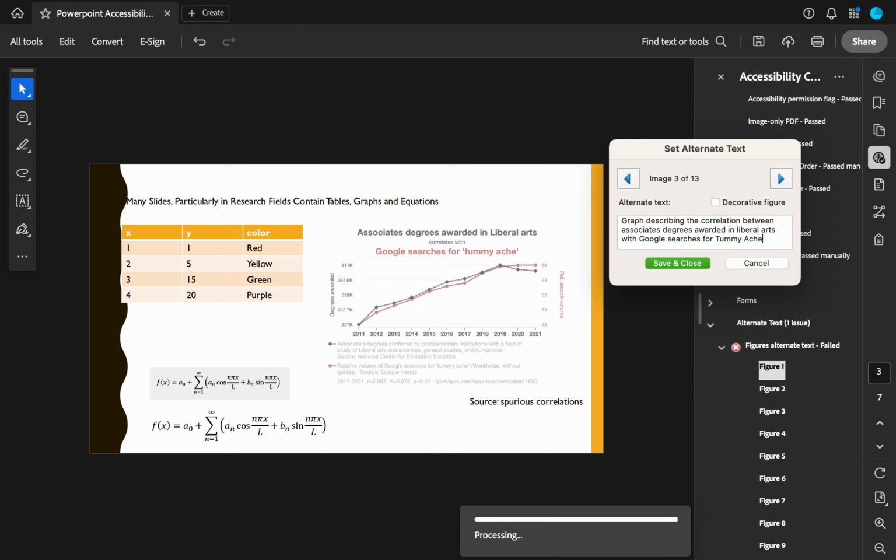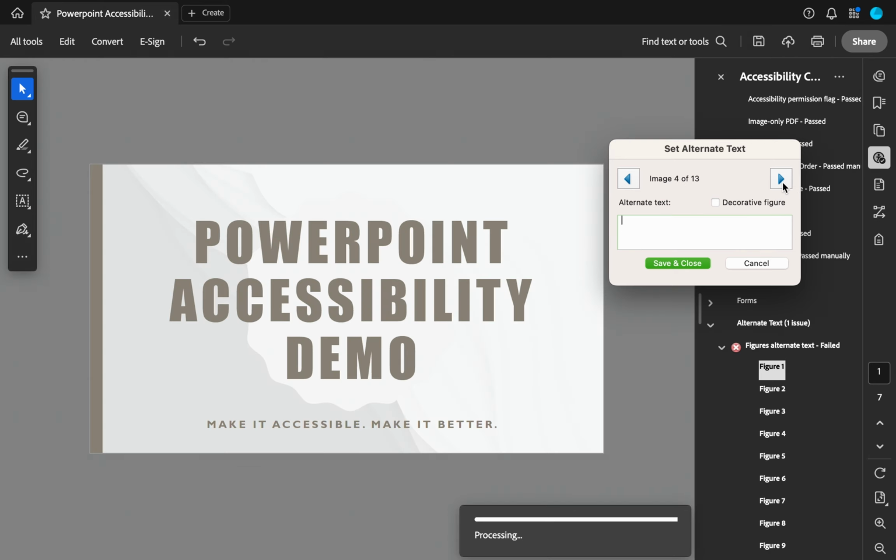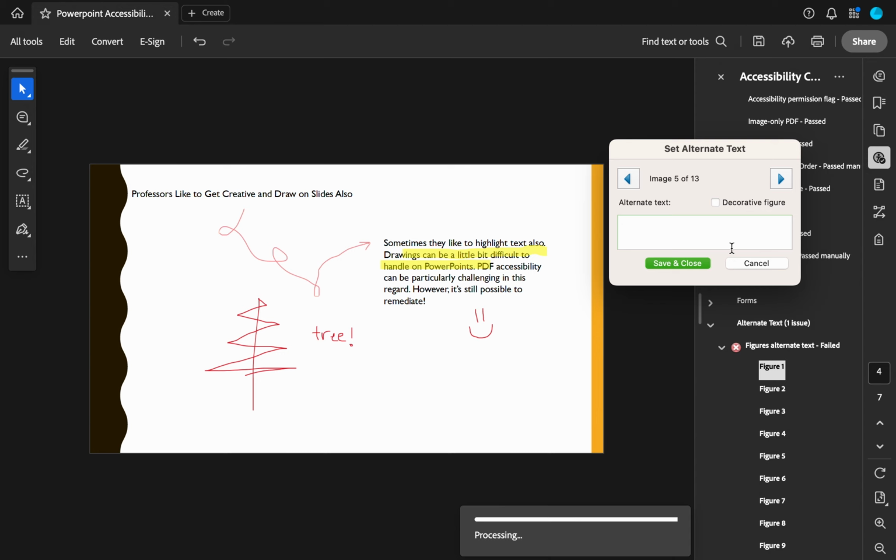So I'll speed this up a little bit so you don't have to watch all of me trying to figure out how to phrase things. So make sure when you're done with the alt text that you click the next button, and then when you're fully done, click save and close. Don't ever click cancel because that will just cancel all of your hard work. And if you don't feel comfortable with the saving, just save and close after every one that you fix, and that will save it.